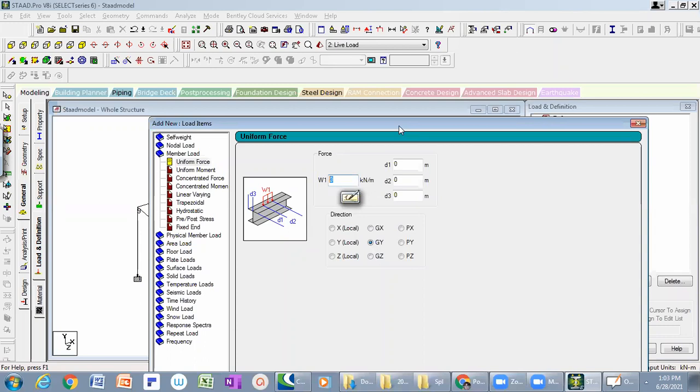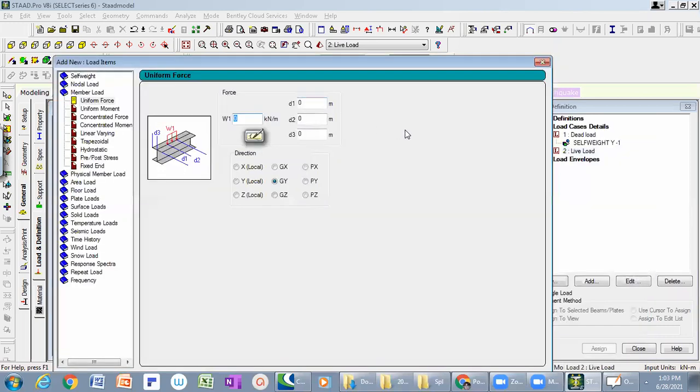So you can apply the load over here. For example, 10 kilonewton load I am applying for the members, right? There are certain options like D1, D2, D3, അല്ലേ? അപ്പൊ ഇവിടെ D1 എന്താന്ന് ഇവിടെ കാണിക്കുന്നുണ്ട്, ഒരു ലോഡിന്റെ സ്റ്റാർട്ടിംഗ് പൊസിഷൻ ആണ് D1. D2 എന്ന് പറയുന്നത് ലോഡിന്റെ എൻഡിങ് പൊസിഷൻ ആണ്, right?